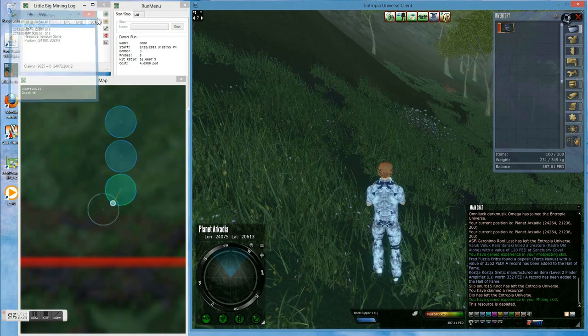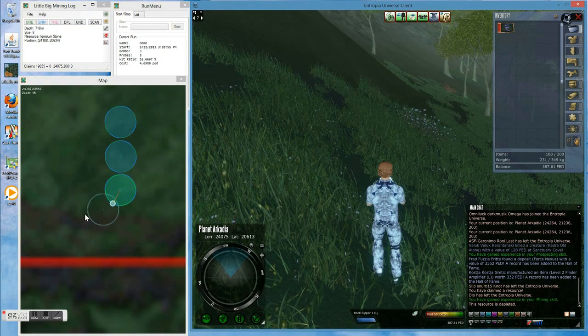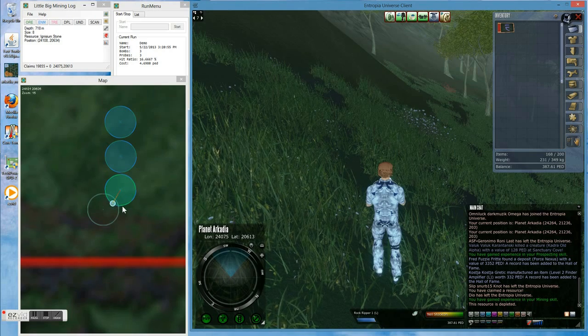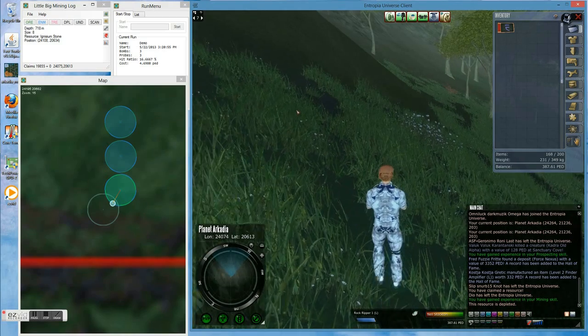Now, LBML, oops, got an error here. The basic operation allows you to see whether your search radius overlaps a previous search radius. Now, we know for certain that there are no more claims in this circle, because your finder always finds the first claim it comes to.